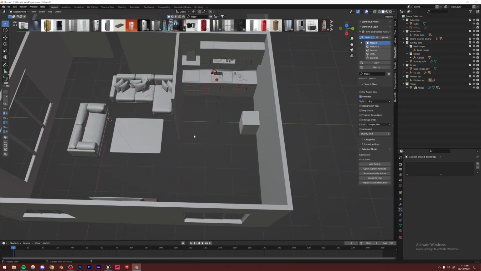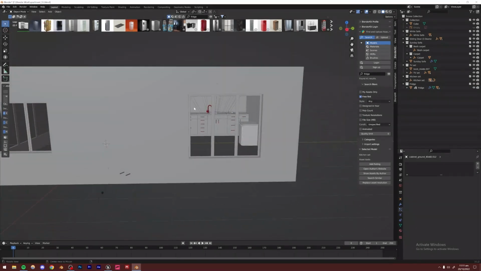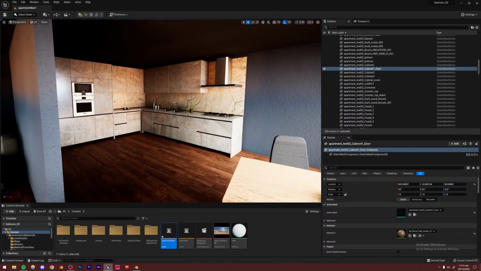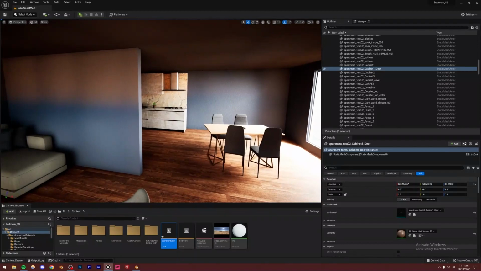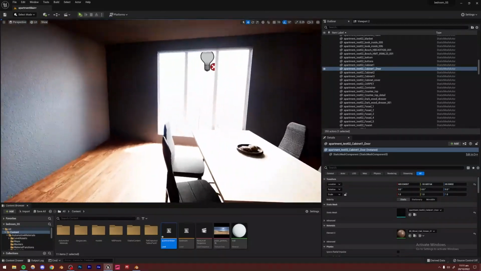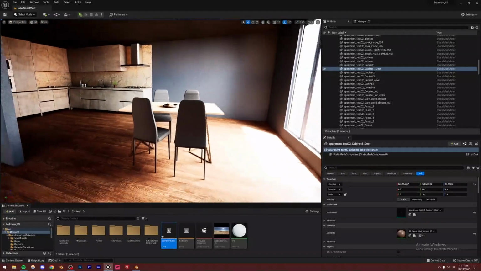But obviously the placement of all these assets and the whole interior designing part comes down to your own creativity. And I hope you will spend some time on this. Yeah, just put on some good music and a good podcast, as I've mentioned multiple times in this video, and just get it done.